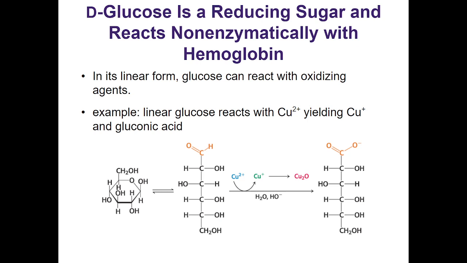And that happens non-enzymatically. It can happen in your red blood cells. It can happen anywhere where it has copper concentrations that are pretty reasonable. And this is one of the reasons why this glucose right here is the predominant form in your blood, because it has the highest percentage of time that it stays in the closed ring form. And that's not what we just mentioned, right? If you had something that had carbonyls that got exposed more often, what would happen to it? It would react more often, wouldn't it? Okay?